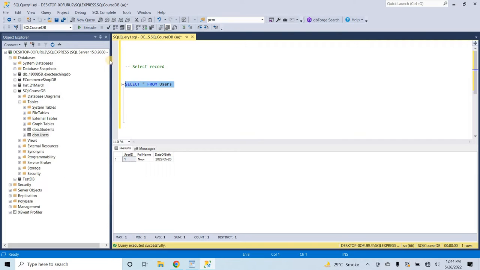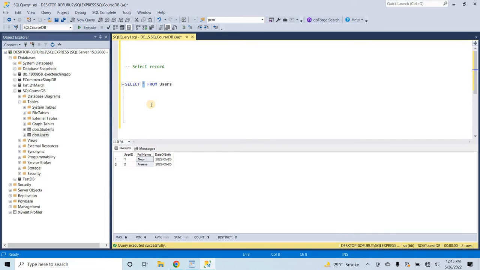Guys, I will tell you that you can either execute your statement here by clicking the execute button, or you can press the F5 button on your keyboard for executing any SQL statement. So I will click on execute. Here you can see that I have 2 records inside the users table. So basically we can get data in this way. Now let's suppose I don't want to select all the columns. I only need user ID and full name according to my requirement.